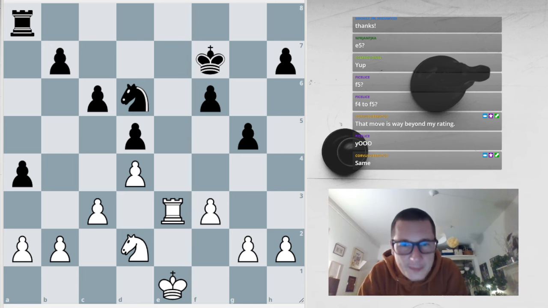So, black is the one pushing here for a win. Sorry? Black is the one who is pushing here. He has more space. Okay. And imagine you're white. How would you defend here?